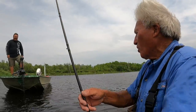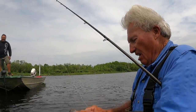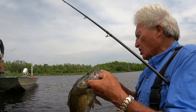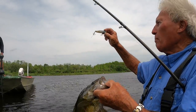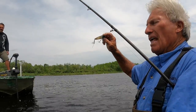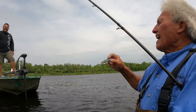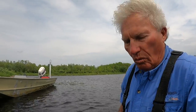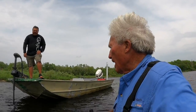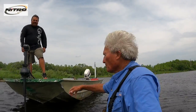You got your new aluminum boat already, huh? Yeah, I was messing around with it, trying to make sure it was all set. Well, thank you for letting me come up here. Listen, I've just caught just a ton of fish, and I'm using this topwater plug. Caught one over 5. Nice. On the topwater, and several 4s and several 3s, and they're just eating it up. Nice. Hey, folks, this is Will Clute. Hey, Will, I'm gonna probably get in the boat here, if I may. Hey, I like your boat. You got it all set up for the river, huh? Yeah, I got it set up for the shallows.